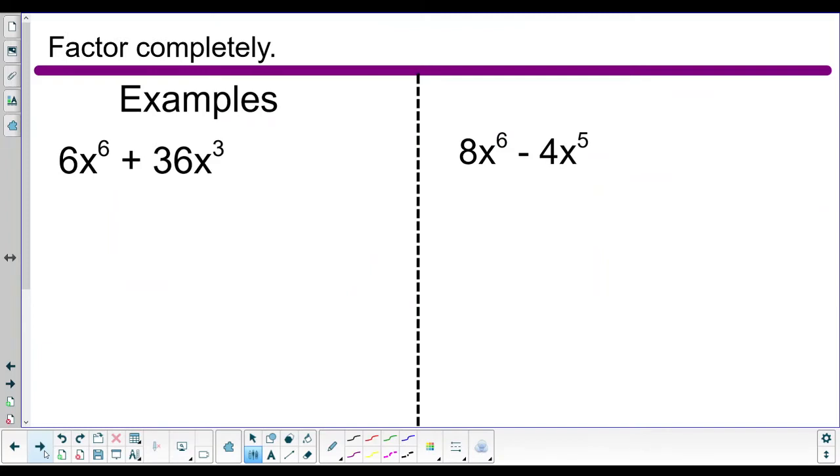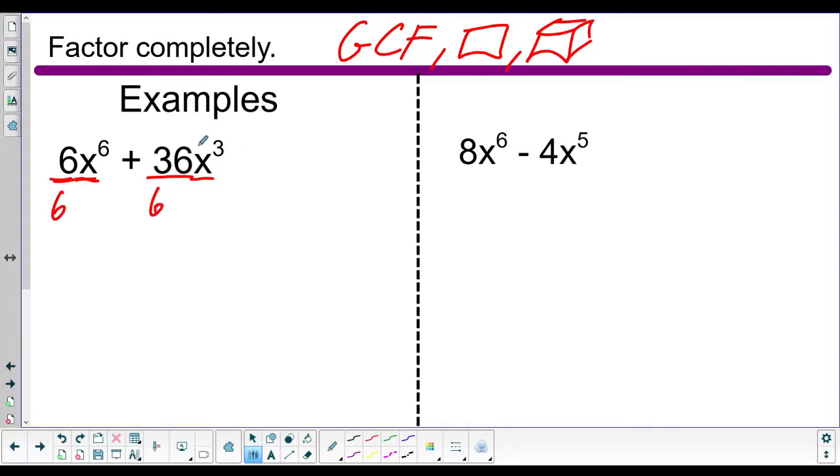All right. Now we look at these, and we say, oh, all right, 2 terms. These are either GCF, squares, or cubes. So we're going to start by looking for a GCF. They definitely share something. We have x's here and here, and 6 goes into 6 and 36. So we're going to go ahead and take out our GCF of 6 and some x's. We can take out 3 because that's the smallest exponent. Whoops, I erased everything. 6x cubed, 6x cubed.